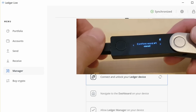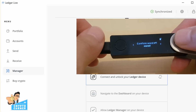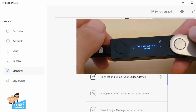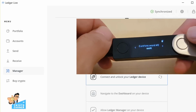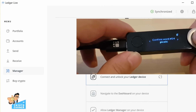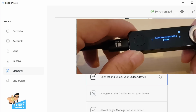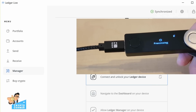Both buttons again to start confirming. The first one is corral. It's not. I will need to now scroll here between all of these and find which is the first word. And I found it. With both buttons I'm confirming it. So now it's asking me for the second word, which is unit. I found it. With both buttons I'm confirming, and now I'm going to the third word and all the way until the last word. So in fact it did make me go through the 24 of them. It wasn't just a few of them, it was all 24 of them that I needed to confirm, and that is all done. So finally I'm able to move on to the next step.